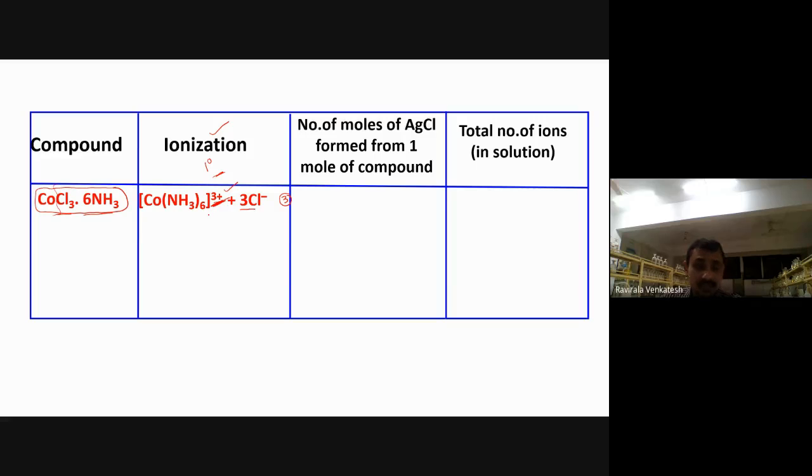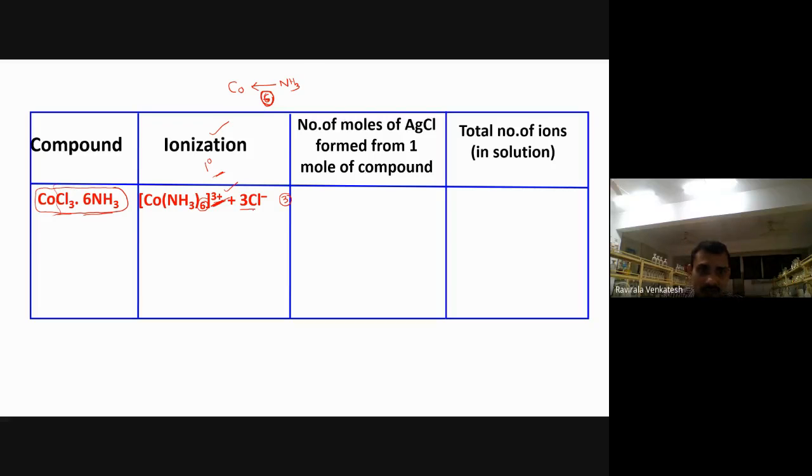Next, just now I said secondary valency, coordination number, the number of dative bonds. Number of dative bonds means coordination compound bonds here. Now how many is it? 6, isn't it? Now I can write here like this. Cobalt is forming a dative bond with ammonia like this. NH3 is a dative bond actually. In this way, how many will it have? 6 you are going to have. I will show that one in a beautiful structure. But still I'm writing here that 6 ammonias will form 6 dative bonds.